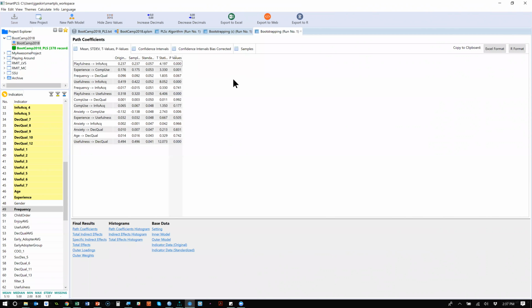The outputs show the arrows in the right direction, unlike Amos output, where the arrows move from right to left. This one moves from left to right. That little nuance there, a lot of people don't pick up on. You may have noticed in Amos, the arrows go from right to left, backwards. And in this one, they go left to right.